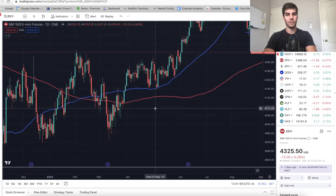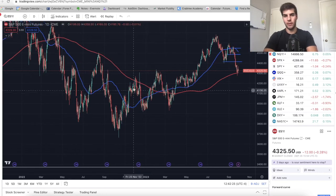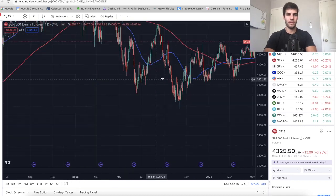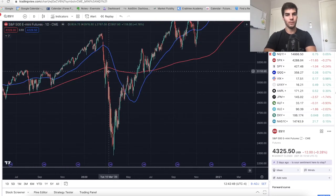Why? Because let's zoom out here. Here was the bear market last year, and we were just selling off. Both MAs moving down, moving down, moving down, right? And then you get to May when they're both sloping upwards for the first time. The 50-day sloping up and the 200-day sloping up, and we are above them for the first time. The next correction makes it to the 200-day moving average and then continues higher and takes out the high to the left. So let's zoom out, and we'll see exactly what I'm talking about right here.